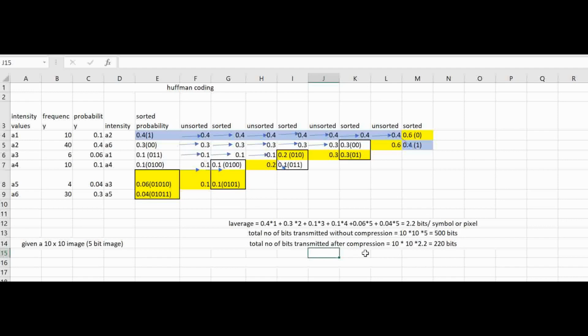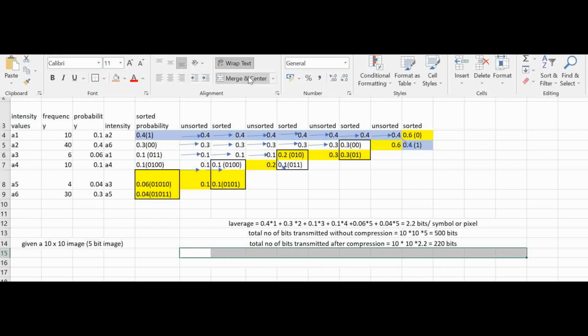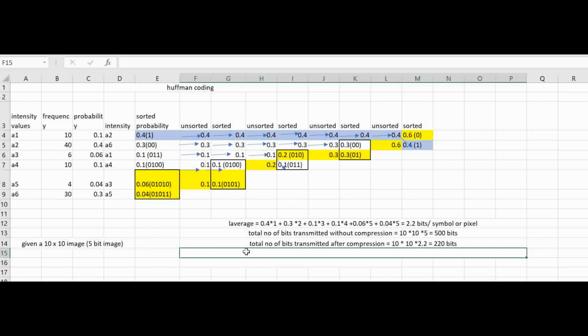So here itself you can see how much you have saved by applying Huffman coding. Let us look into how much will be saved. I'll just write how much is saved.